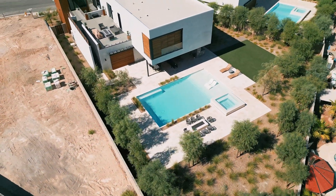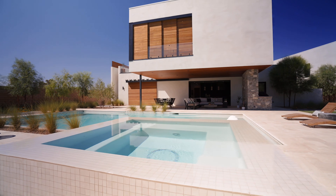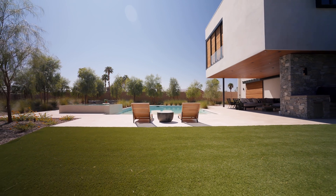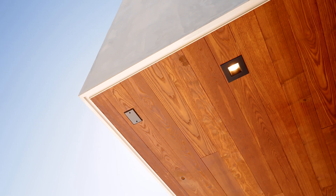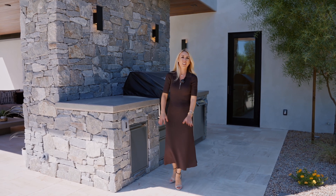Back outside, because I just think it's such a nice feature for this home. The one thing you're not going to get in other communities like Summerlin and Henderson — and it's more rare — is to get this architecturally significant home with such a large private backyard. Gorgeous pool already built for you, lovely outdoor space to entertain, a nice side area if you have pets or little ones. And they did this beautiful area to cook — I love how they positioned this barbecue because you have coverage here. It's really hot right now and the way it's positioned you don't have to worry about the sun beating on you as you cook. Just a really well thought-out house.